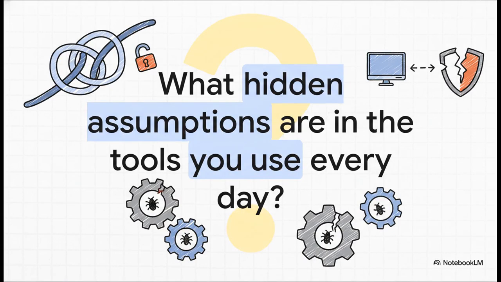So when you boil it all down, this whole vulnerability wasn't some crazy complex hack. It was just a simple, flawed assumption hiding inside a tool that was built for convenience. And that really makes you think, right? Makes you wonder, what other hidden assumptions are lurking in the tools you use every single day?